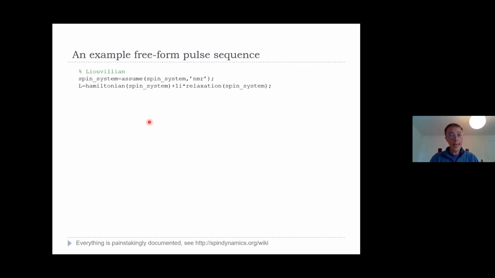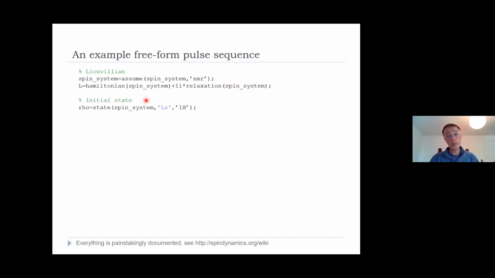Okay, so as I already mentioned, spin system, assume NMR. SPINACH runs a lot of internal heuristics on the interactions. If it's a carbon coupled to a proton, make it weak. If it's a carbon coupled to a carbon, make it strong J coupling, and so on. And then we build a Hamiltonian, and we build the relaxation superoperator, and that it's dissipative, so it has to have an i in front when you make the composite Liouvillean, and that's just a matrix. It's a MATLAB matrix. You can do with it what you like. You can print it. You can extract elements out of it. You can exponentiate it. Do things with it.